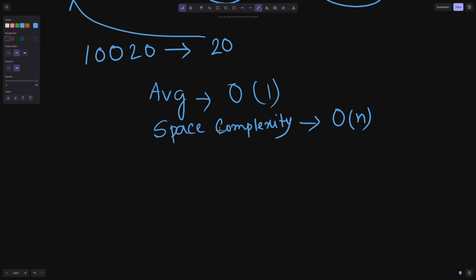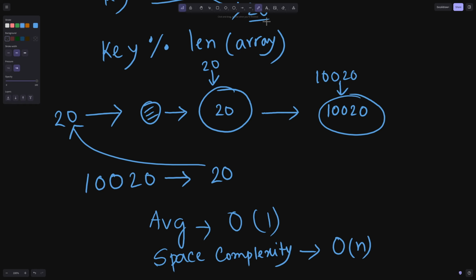So here, if I just go here, as you can see, if we want to remove this 20, then we will just add a connection from here to here. Okay, so this next, all right.